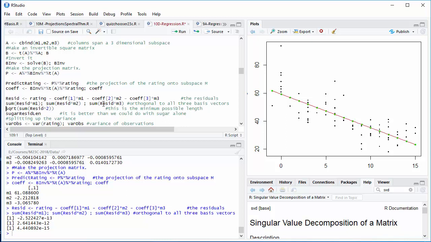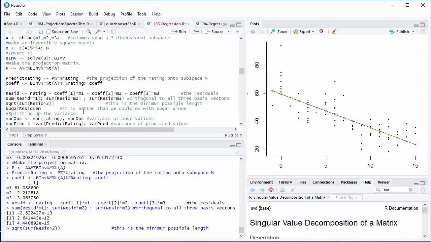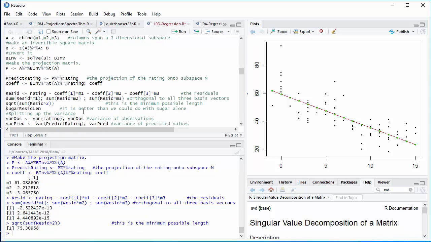We really have projected onto this three-dimensional subspace of the space of serial data vectors in such a way that the vector that goes from our initial rating to the closest point in this subspace is orthogonal to that subspace. And what the projection theorem says is that that orthogonal vector has the minimum possible length, that we have actually found a way of minimizing the residuals.